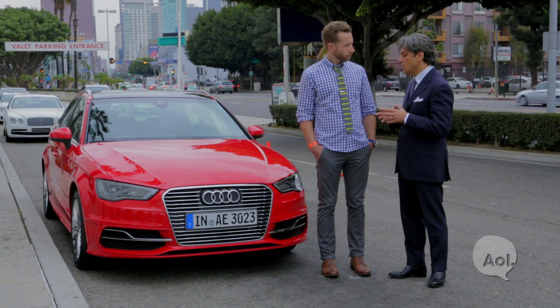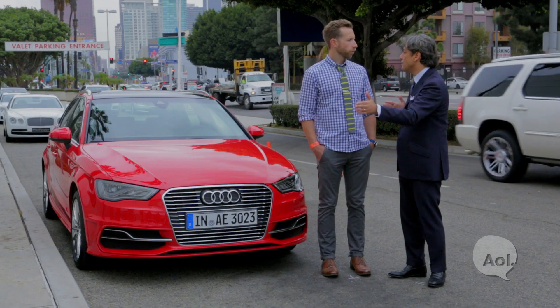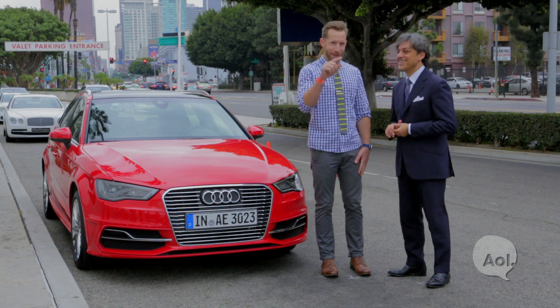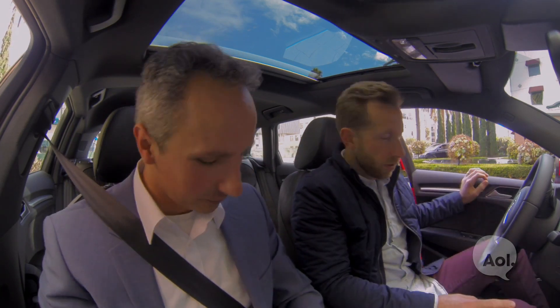Especially for the younger generation, this is a must. The idea is to scale the technology across many models, so you're not forced to buy a specific car to benefit from it — whether you want a hatchback or an SUV, you'll be able to get it. It's like Mr. Potato Head — the plug-in hybrid Mr. Potato Head. What about a plug-in hybrid R8? That's not a no. Let's put that on the record. I'll expect delivery in 2015 when it goes on the market.